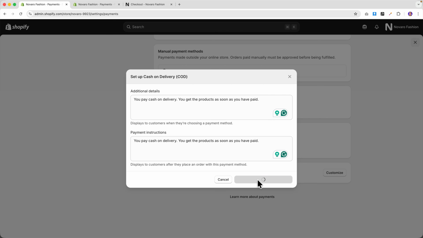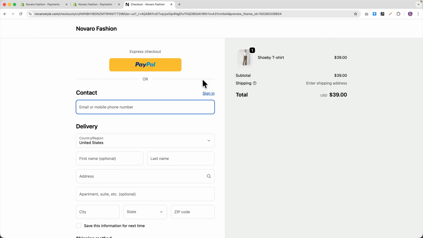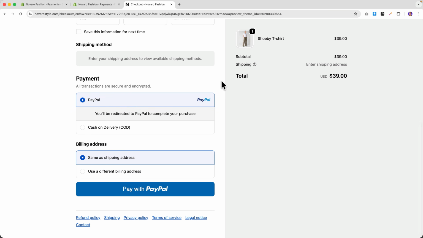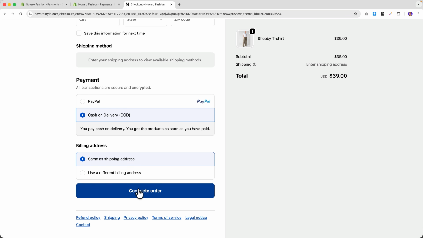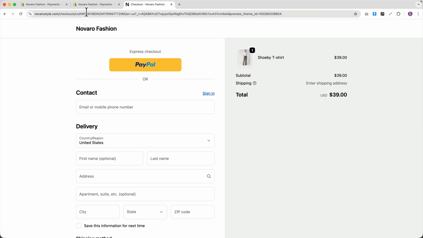Activate cash on delivery. It's now activated. So if I go to the checkout and I refresh the page, there is another option: cash on delivery. And now it says complete order. If I go back to PayPal, it says pay with PayPal. So that automatically changes. If you add more payment methods, they will be added over here. And I think it all looks really nice.